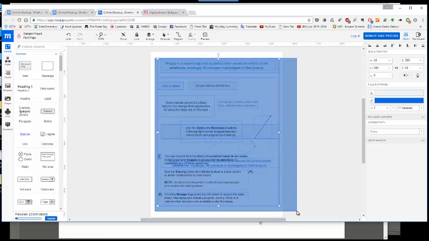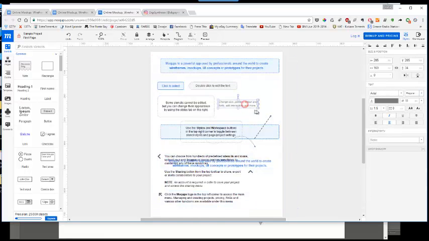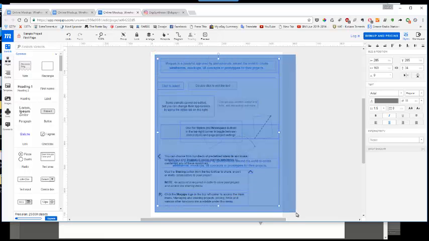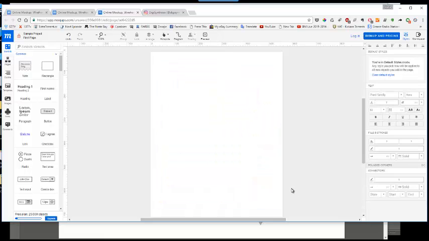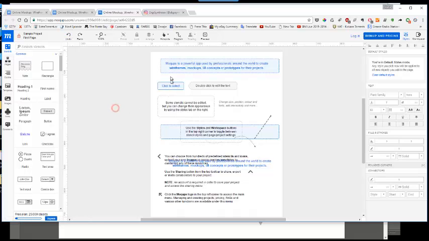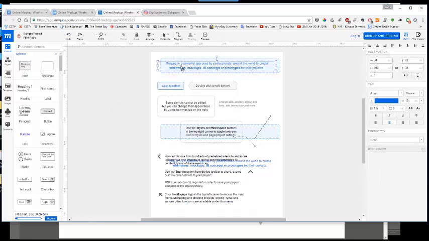Deleting stuff, fairly straightforward. Select what it is you want to delete, whether it's one item or multiple items, and just press delete on your keyboard. If that happens accidentally, there is an undo, and again, it matches with your regular stuff, Control Z. If there are elements like this, for example, that are composed of two or more units, you can actually join them so that you can concentrate just on moving them all as a whole if they're perfectly placed.